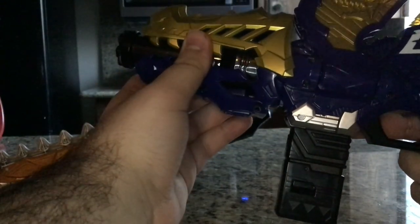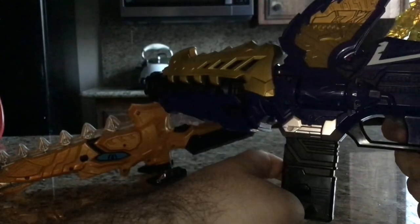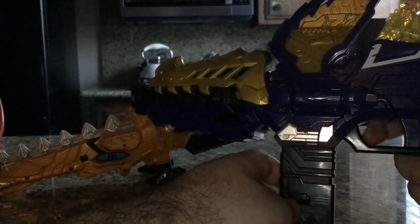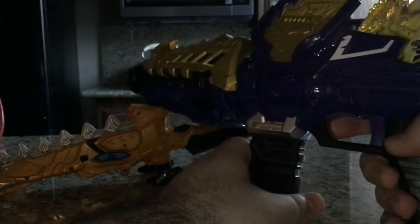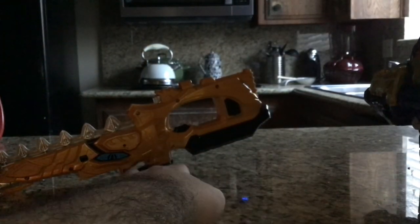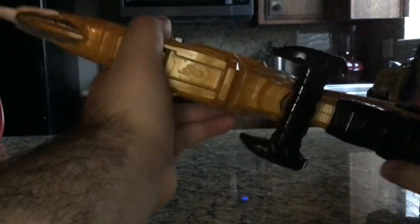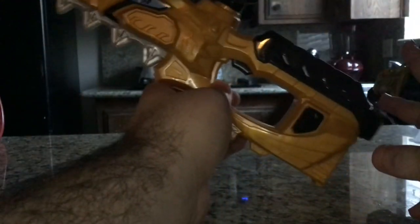But when you do try to reload, you get an exploding shot. So there's that. Now moving on to the Mosa blade. Done out in mostly this kind of pale gold, sort of mustardy color. There is no on and off switch, so this will always stay on forever.